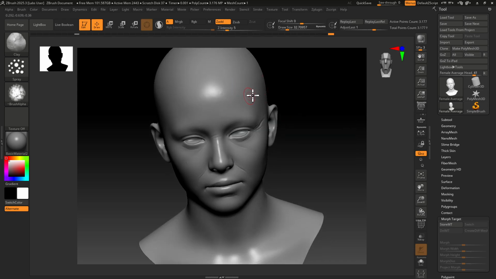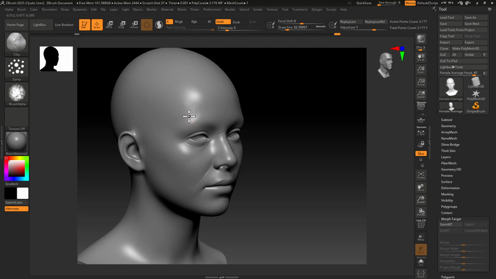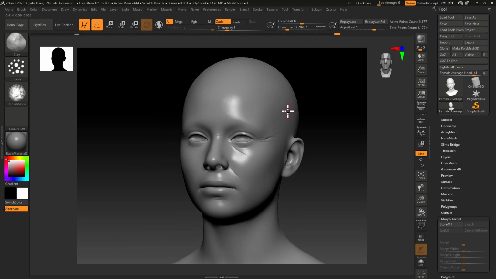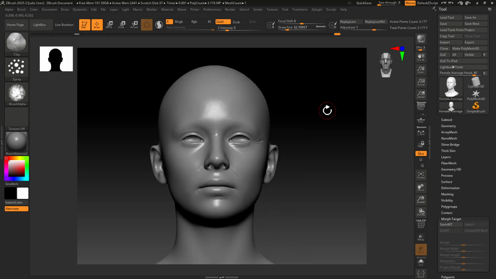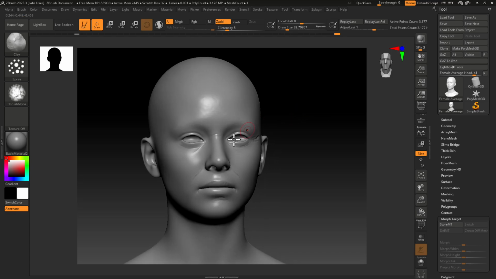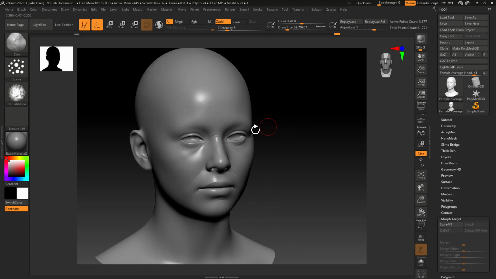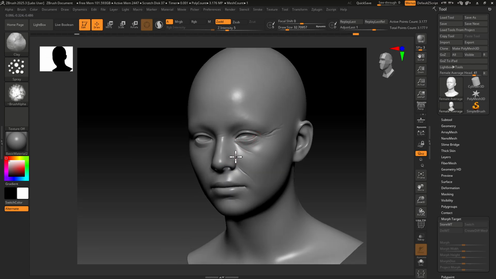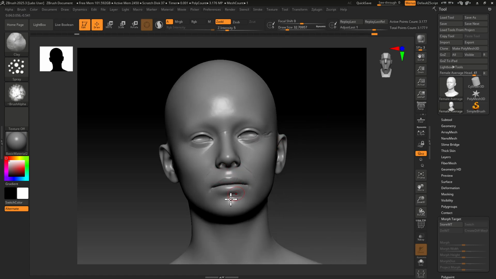It's not a pore brush. I'm just trying to add a little bit of bump to it, just so that it's not quite so smooth. And we don't want it quite as strong as some people's projects were, because that was too much. And you can do pores as well this way. So you can go to town. It depends on how realistic your character is. But if you're doing a realistic character, especially an older character, you don't want the skin to be perfectly smooth. So you might want to just add a little bit of imperfection to this.